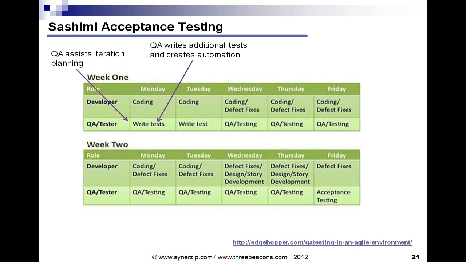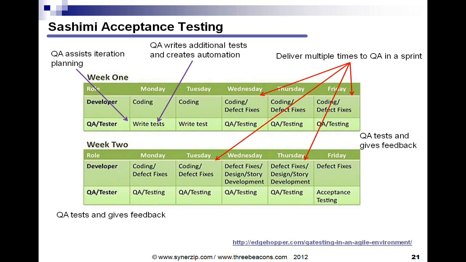But basically, QA starts the 2-week iteration by assisting in the sprint planning. And then, based on what they know, they'll start creating some automation and writing some test cases for that. And then during the 2 weeks of development, the QA person is married to the software developer, tied at the hip, is what I like to say. But during the 2 weeks, multiple times, the developers are giving their code over to QA to do a quick assessment of it based on their automation capability.